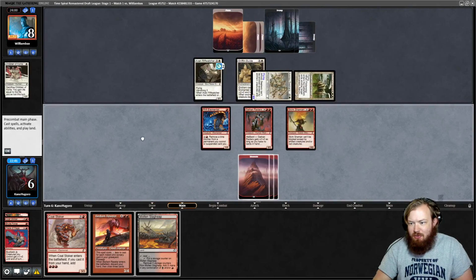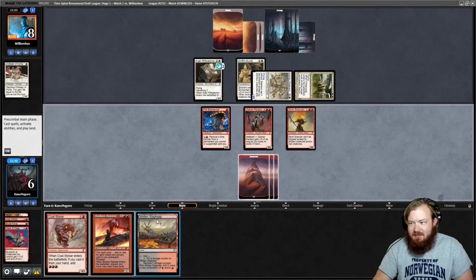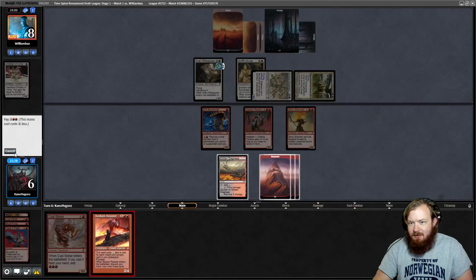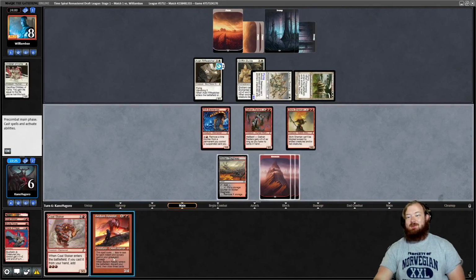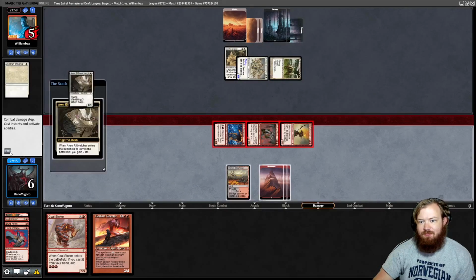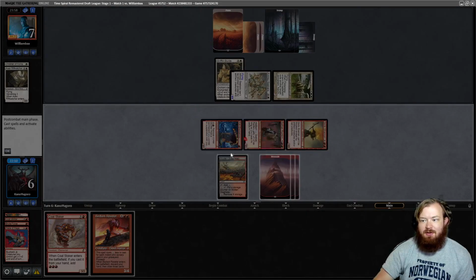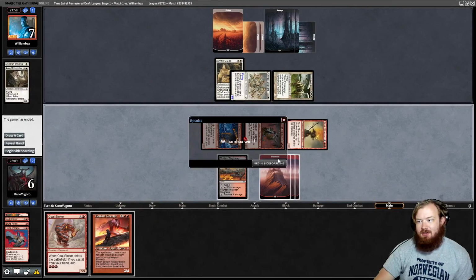We untap and draw Molten Slag Heap. How much is this? 5 mana. Play Slag Heap. Oh, I can't. I'm 1 instant or sorcery off of playing Bedlam Reveler. Yeah, but we can't do anything there. Okay. Maybe using Dead and Gone was a little premature.